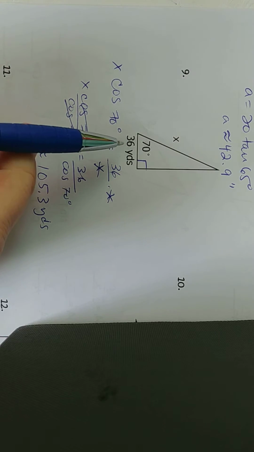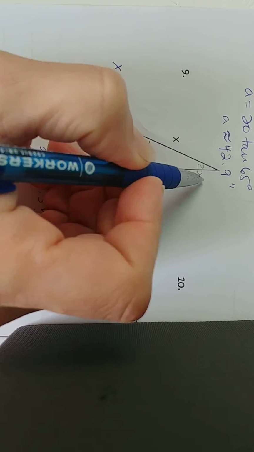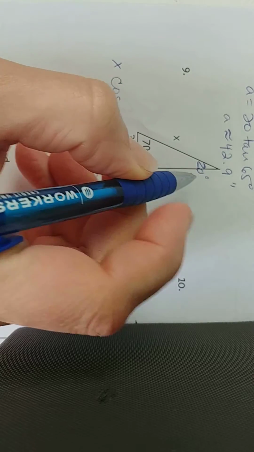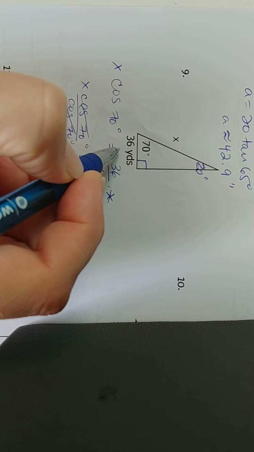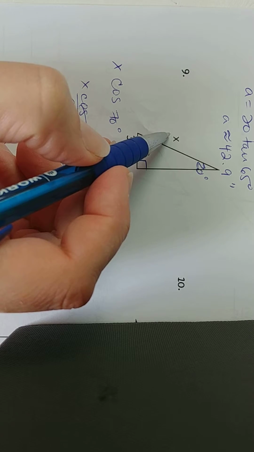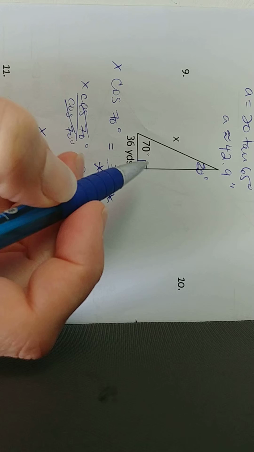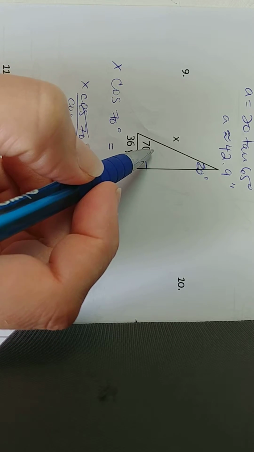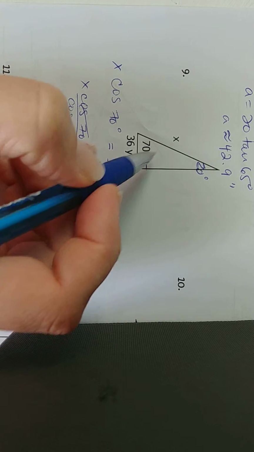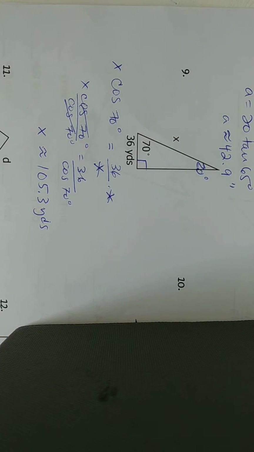That seems really big compared to 36, but keep in mind that this is a 70-degree angle, so this would only be 20 degrees, and the side opposite the smallest angle should be the shortest. And also, we just found the length of the hypotenuse, which should be the longest. Chances are this side would be closer to this value than this value based on the 70 degrees. Opposite 70 should be closer to opposite 90 than opposite 20, just in terms of the linear measure of the side.